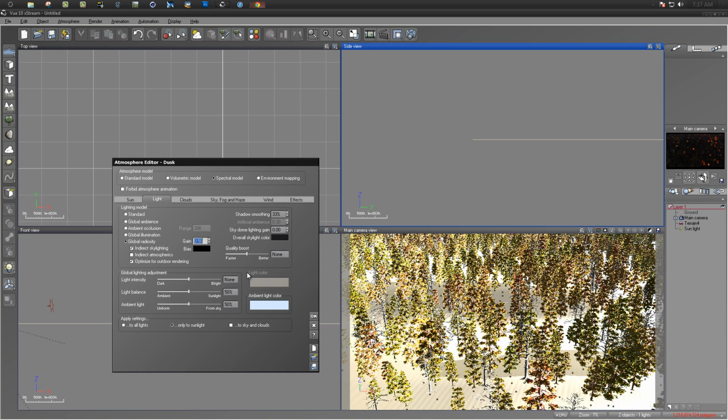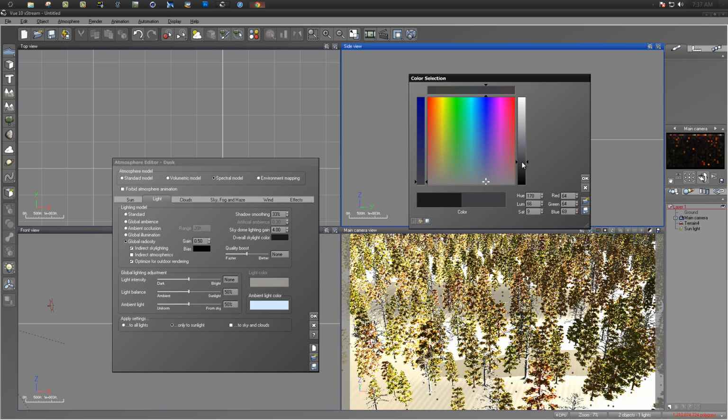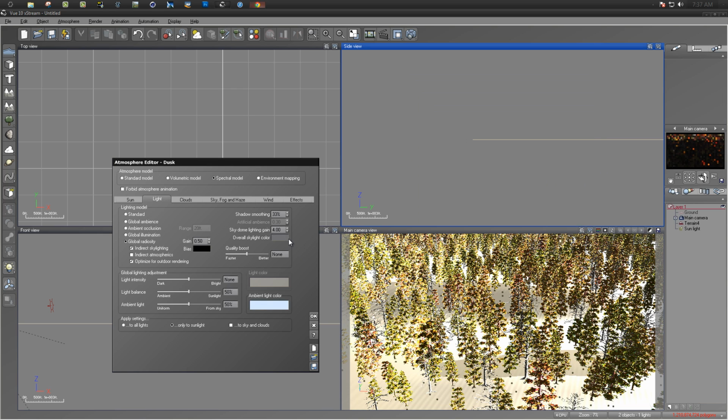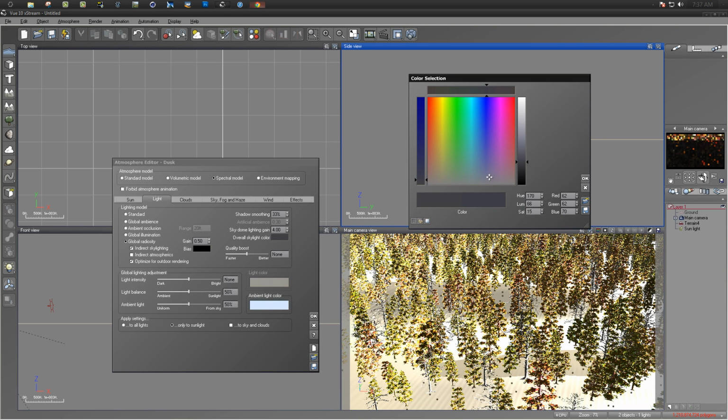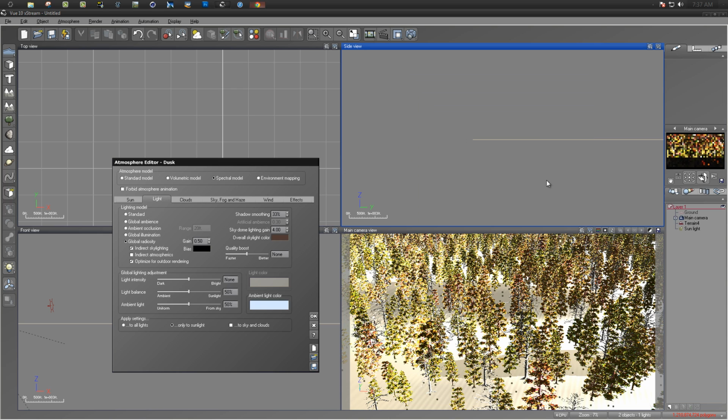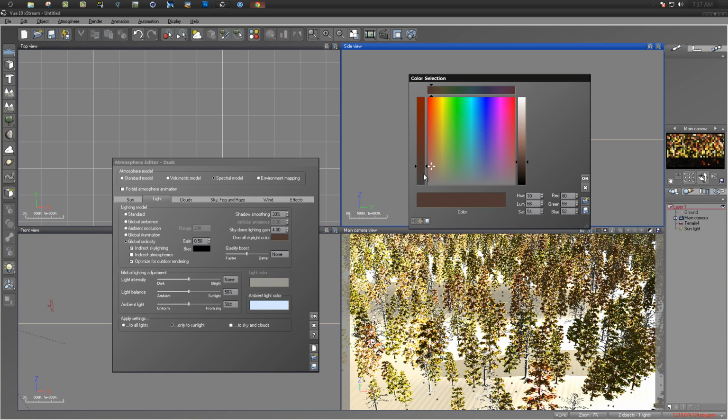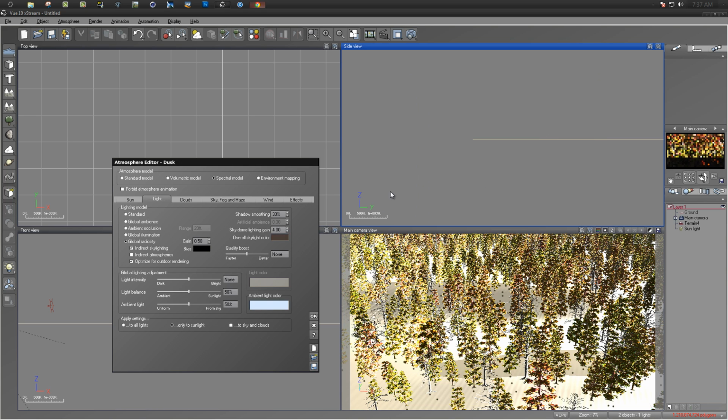I can't remember how much I did, but I typically go to 0.5 to begin with. I also raised the sky dome lighting gain to about 4. I made this a little lighter. I also made it an orangish color as well. It's about right there. A little less saturated than that.